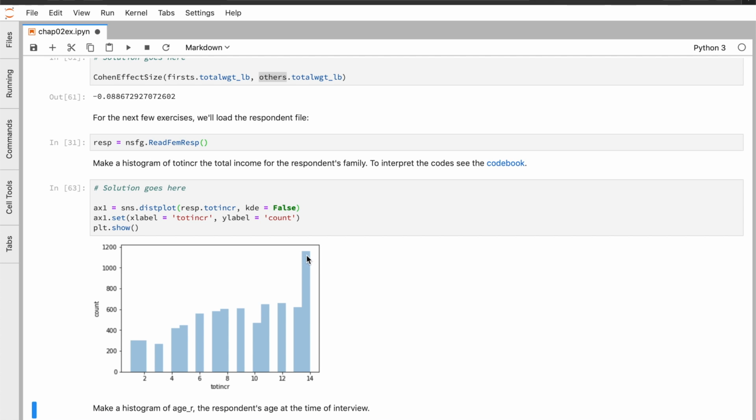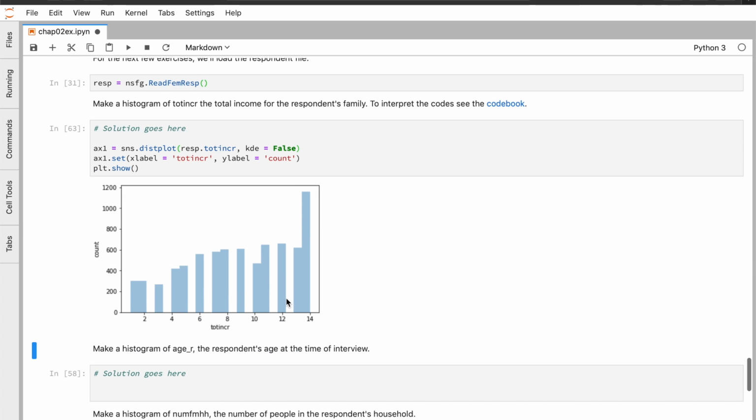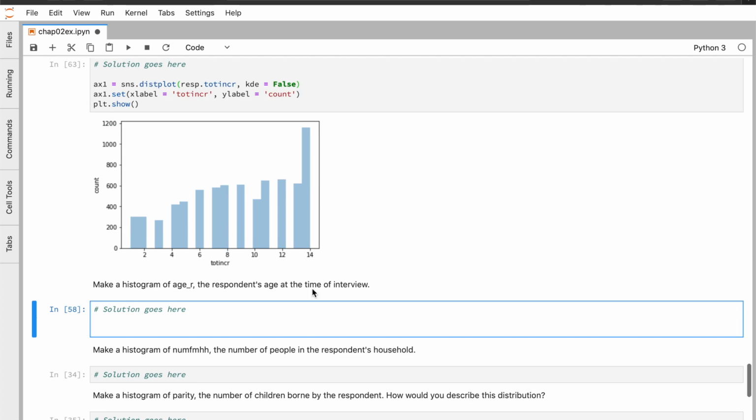And 14 also holds the highest number of mothers, so about twice as many as any other, and about 3 times as many as the lowest income brackets. So maybe that answers questions that you have. Maybe it sparks curiosity as to why this is the case. It might be the beginning of several more questions that lead you to more thorough analysis. But right now we're just looking at distributions and how to do this in the notebook.